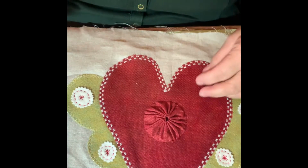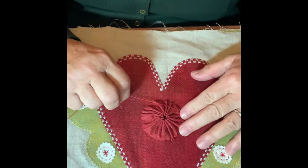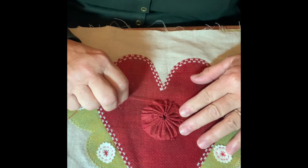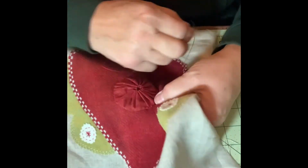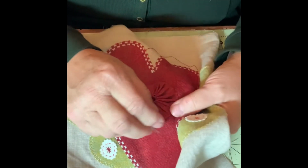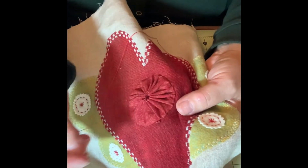So I use the same color as either the bead or the background. I'm trying to think, what do I usually do? I don't know, I have to think about that. I think I usually use the same color as the bead when I've done this. It's been a while. This one I just grabbed this red and started.